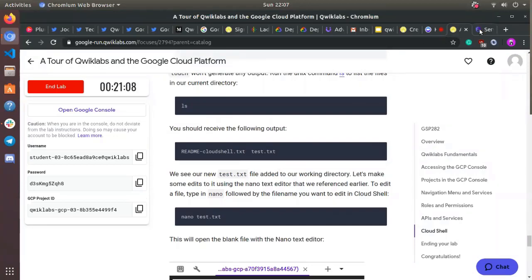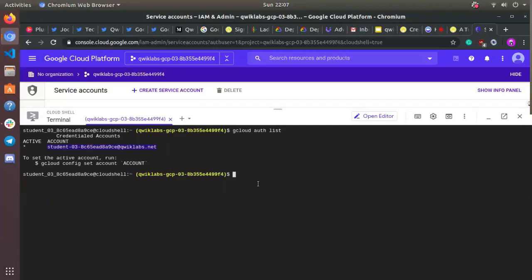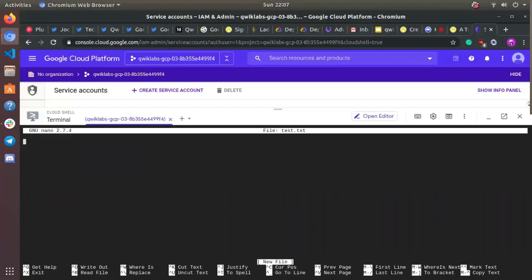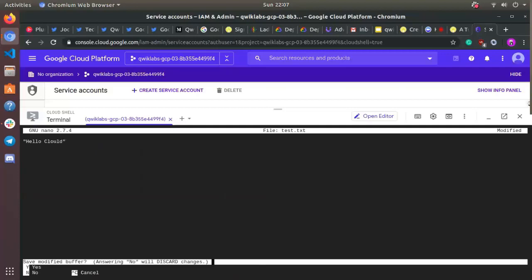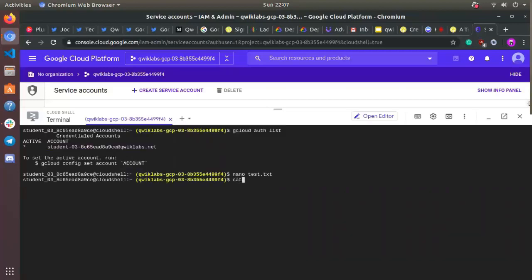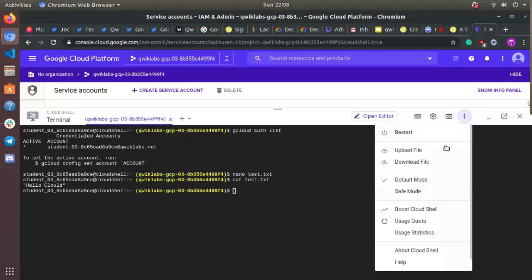Okay, we can create a text file. Let's use nano, text.txt. Hello world. We save with Control X, then Y, hit enter. We can also upload a file.